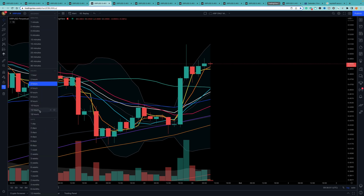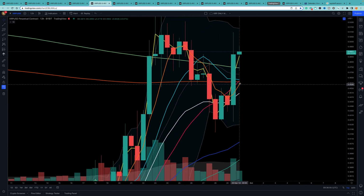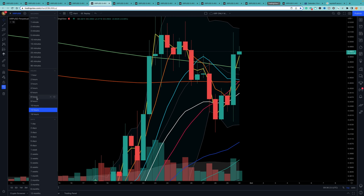Let's just go and have a quick look at the 12 hours again. So we look at this, there's the 5 well below here. Even on the next one, let's say it's even up here, I think it'll be hard for the VWAP to keep going up if the lower time frames are pulling down and the 5 isn't even up here for support, yeah. But we'll see.